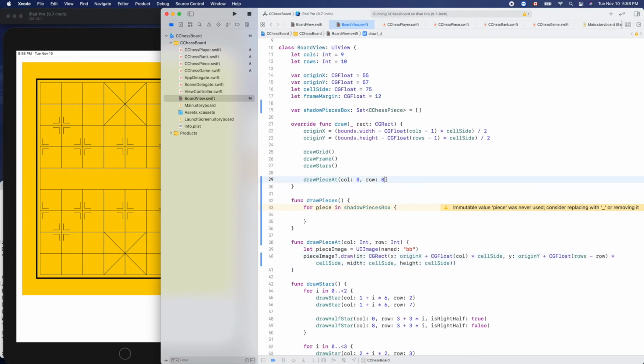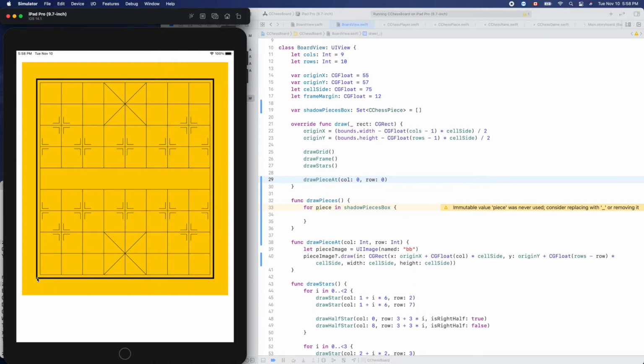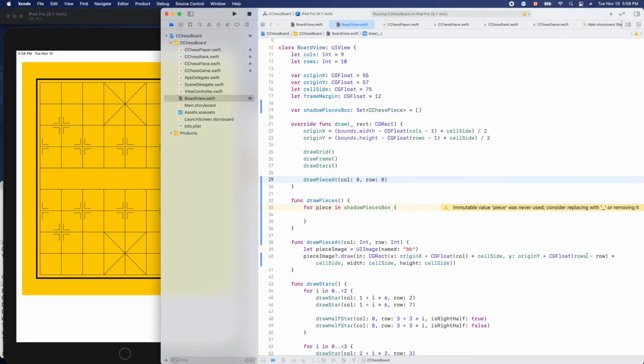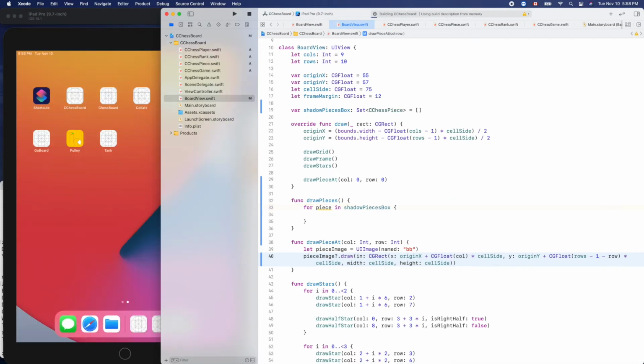What if it's row 0? So for this one is row 0. So here 1 2 3 4 5 6 7 8 9. Oh, so it's this one minus 1 minus 0. Let's run it.